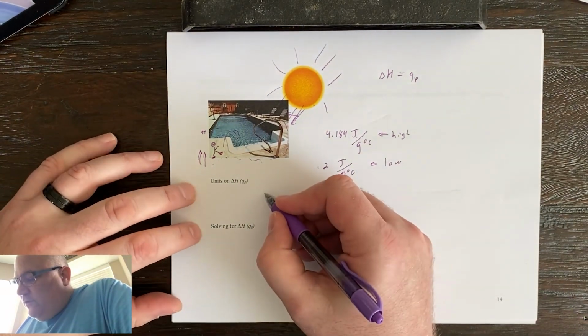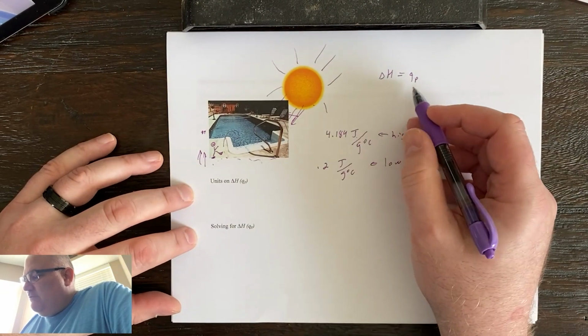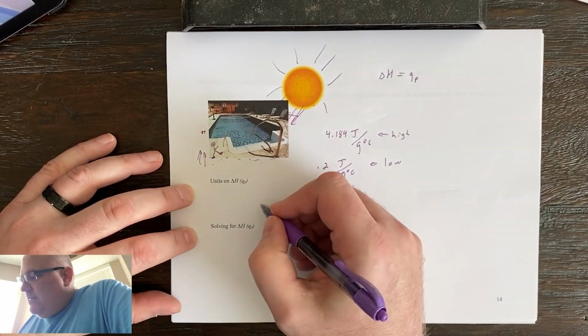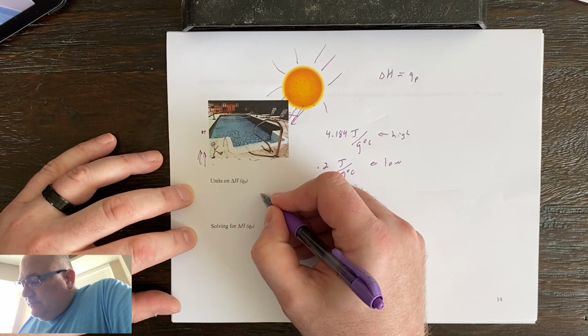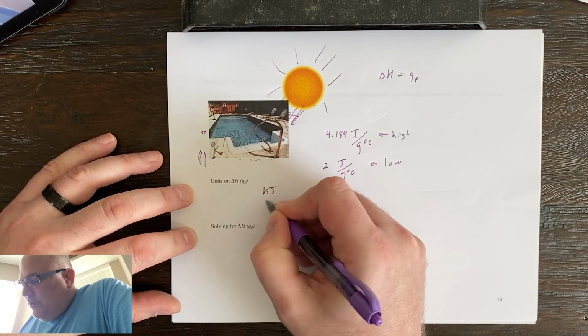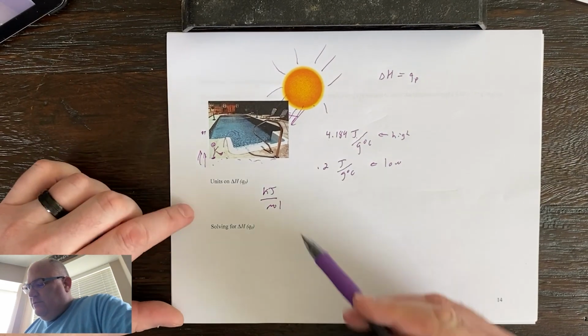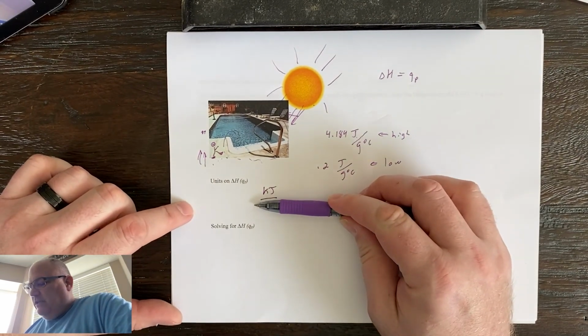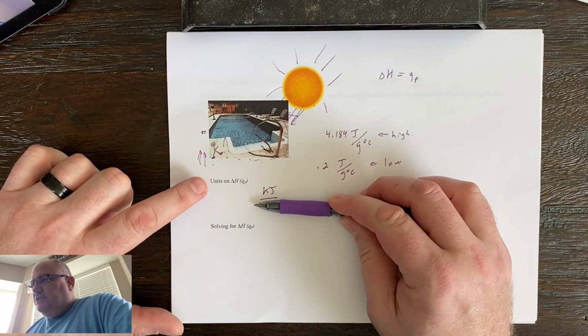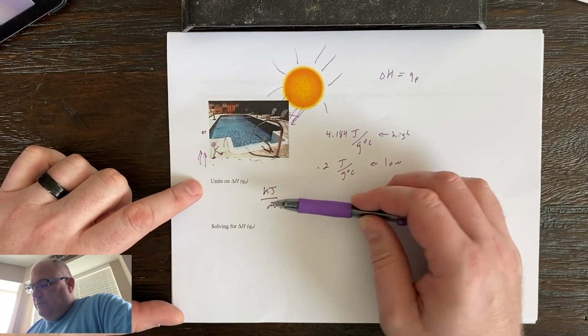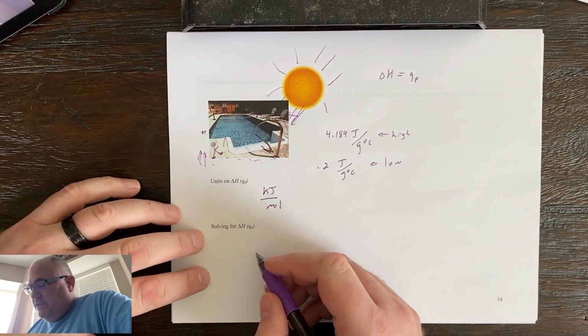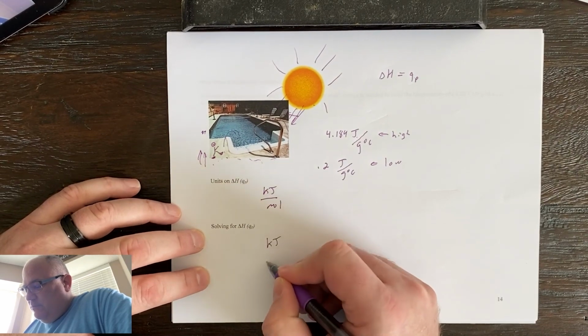So the units we use for enthalpy versus just regular Q are this. It is kilojoules per mole. Typically, we figure out Q in kilojoules, but the actual change in enthalpy, they always do it per mole for some reason. Now, how would we solve for the change in enthalpy, which is again kilojoules per mole?